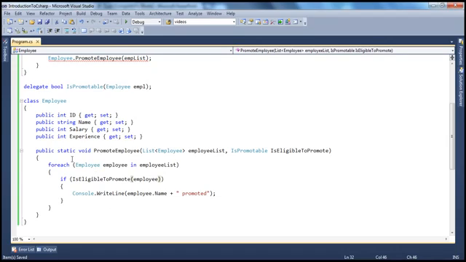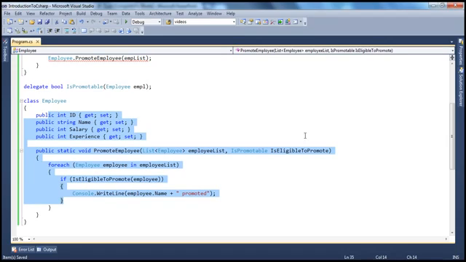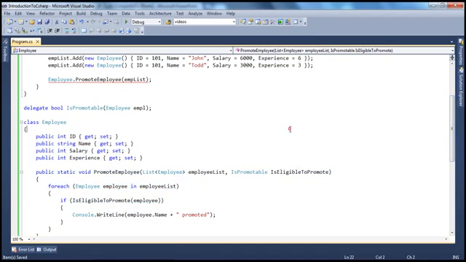So let's go ahead and see how to use this class. Okay, the person who is going to use your class now calls the promote employees method. When he calls the promote employees method, initially it was just the employee list, but now it's going to be a delegate as well. So you have to pass in a delegate as well. Now we know that a delegate is like a class. When you create an instance of a delegate, the constructor will actually take in the name of the function. And we know that that function signature has to match the signature of the delegate. So let's go ahead and see that.